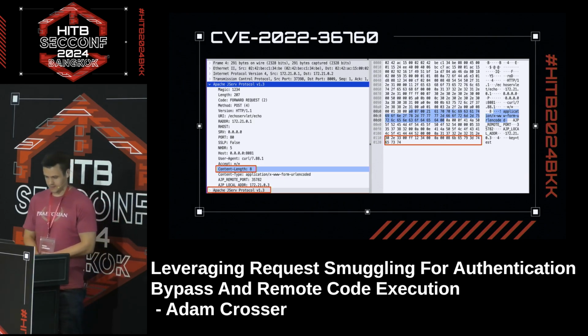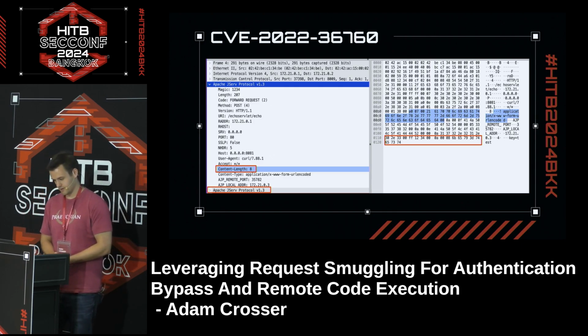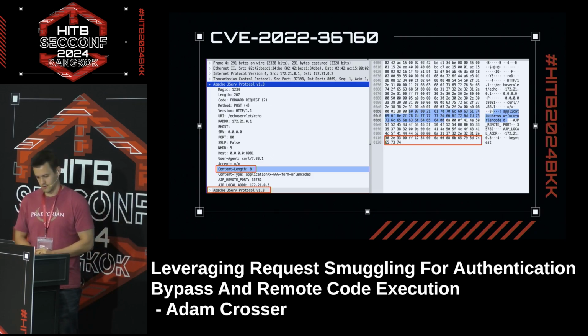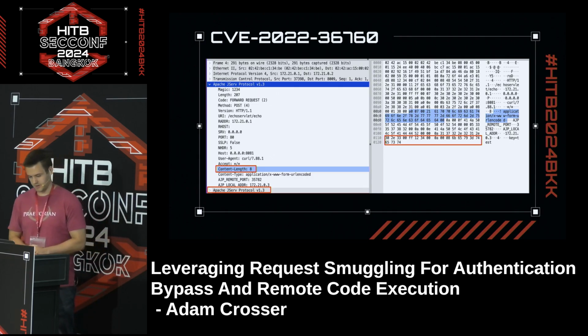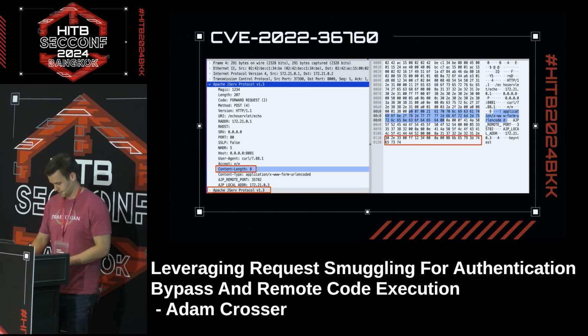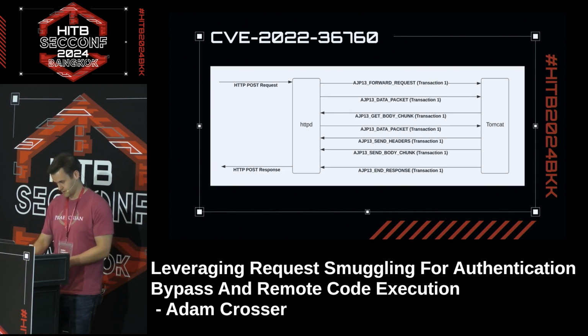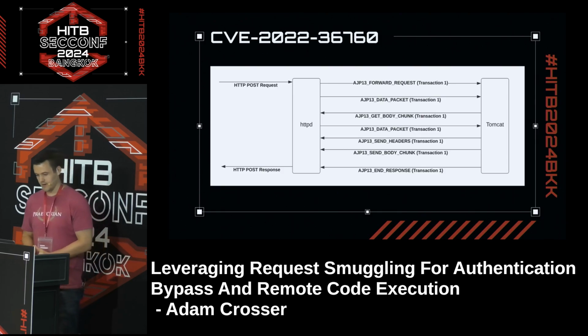And so this is what it looks like in Wireshark, just the AJP protocol message. It typically has a couple magic bytes at the beginning, a length, and a code and a method for a post request. The fields do differ depending on the type of packet, which I'll talk about in a little bit. But that's just an example of what it looks like.